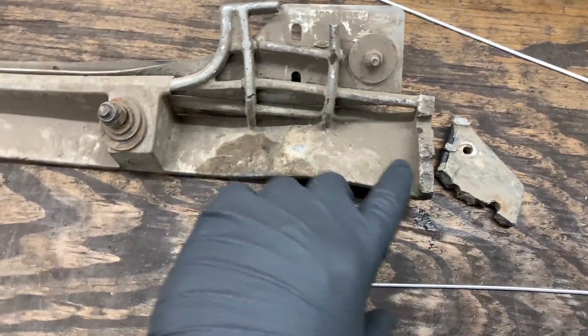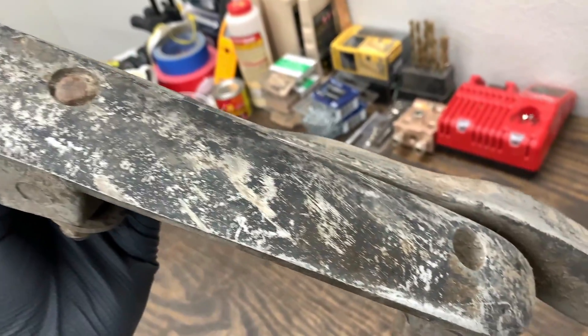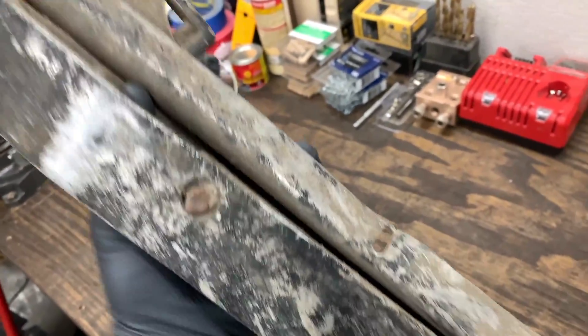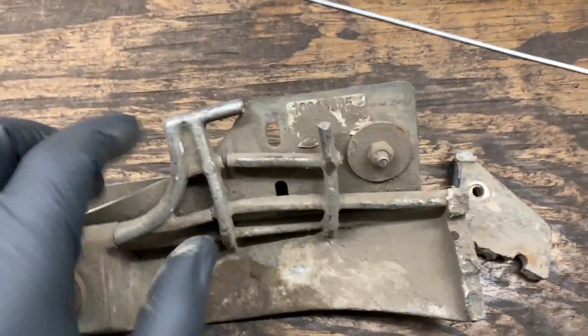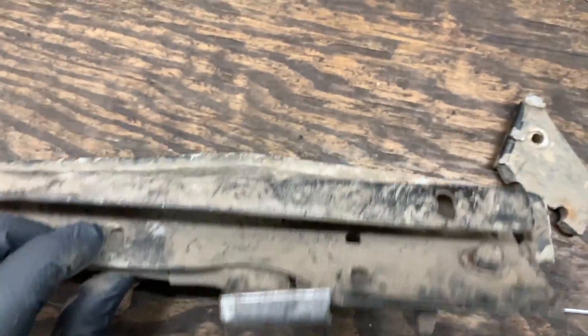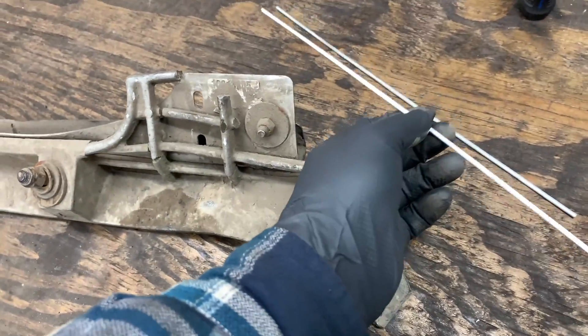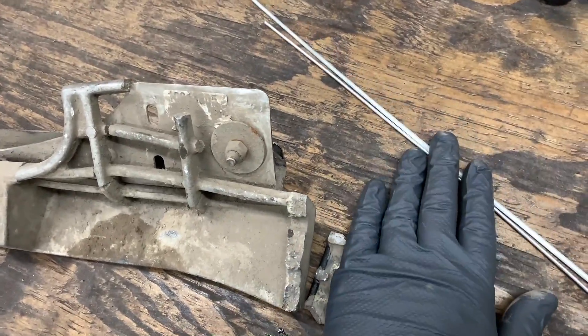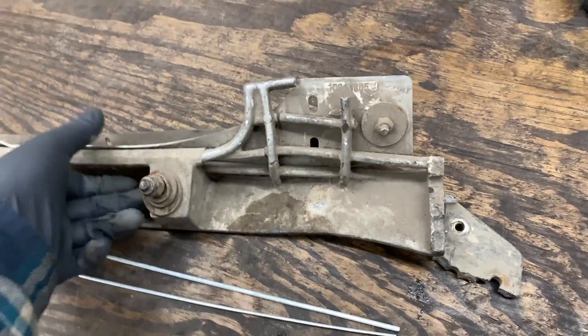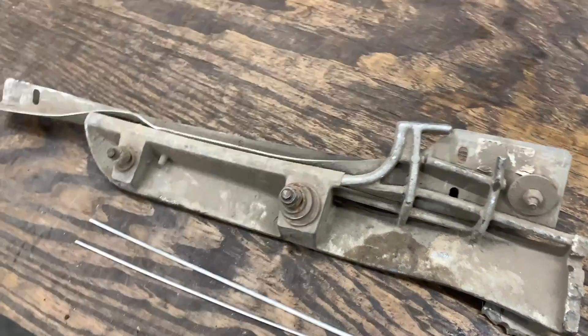The first thing I want to do is clean everything up — clean this whole piece, as you can see it's pretty dirty. I'm going to take this cover plate off; as you can see it's also bent, so we'll have to repair that too. This stuff was about five dollars and forty-nine cents for two at Home Depot. I'm going to go ahead and clean this up and take you guys through the process.